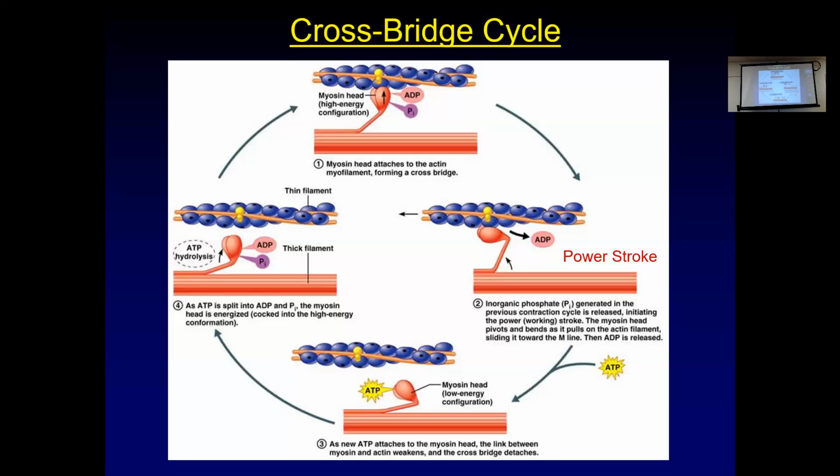At 10 pounds, I'm going to need maybe double, who knows. I'm going to need necessarily more and more cross bridges to be formed in order to allow me to pick up the 10 pounds, which then means if I've got double the cross bridges that need to be formed in order to move it, that's double the number that have to get broken in order to allow me to continue. So I'm using twice the energy to lift 10 pounds than I was to lift 5. That's just for illustrative purposes. It's not actually double. You guys follow kind of where I'm going with all this.